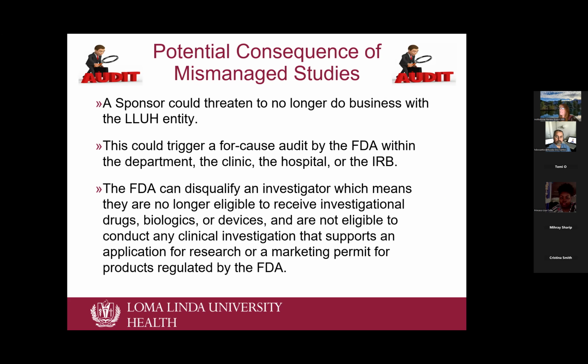This could also lead to a for-cause audit by the FDA if you are doing a clinical trial that includes FDA drugs and devices. Not only can they come out and do that audit, they may audit the department, the clinic, the hospital, or the IRB. And then there could be additional consequences to an actual PI. The FDA can actually disqualify an investigator, which means they're no longer eligible to receive investigational drugs, biologics, or devices, and are not eligible to conduct any clinical investigation that supports an application for a research or marketing permit for products regulated by the FDA.